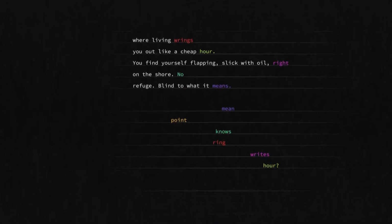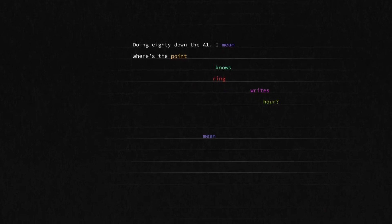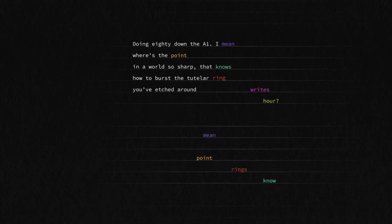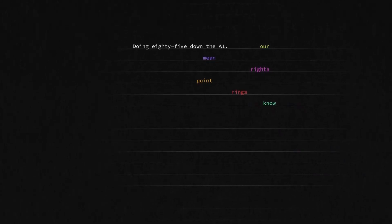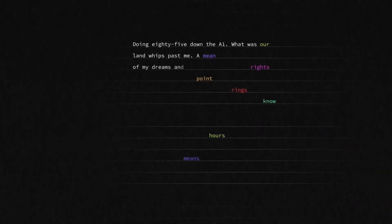So in our prompt to Greg Crosby and Paul Case for their return to form sestinas, we asked them to use as some of their end words the homonyms "point" and "mean," and the homophones "right," "ring," "hour," and "know." And as we saw when we looked at Paul's poem, he uses multiple versions of each of those words, which keeps the writing really fresh and interesting. So as we continue brainstorming possible words to use as the end words for your sestina, our next step is to write down some homonyms, homophones, and homographs that might be interesting and might fit well with the subject that you chose.